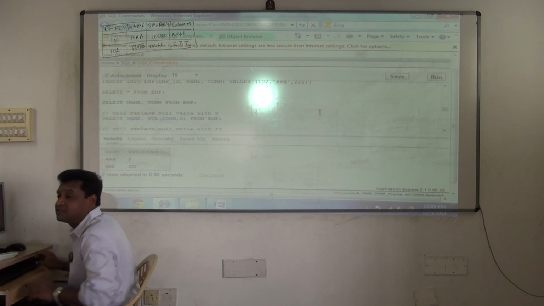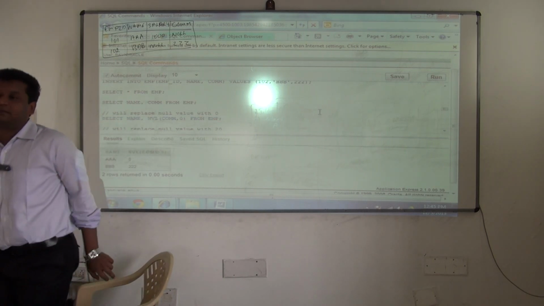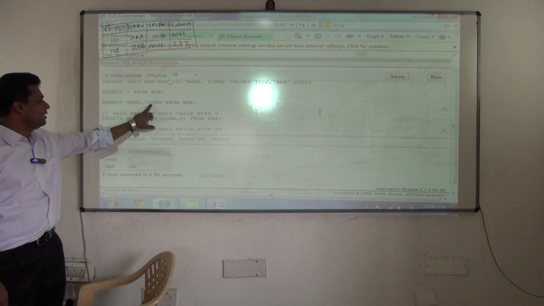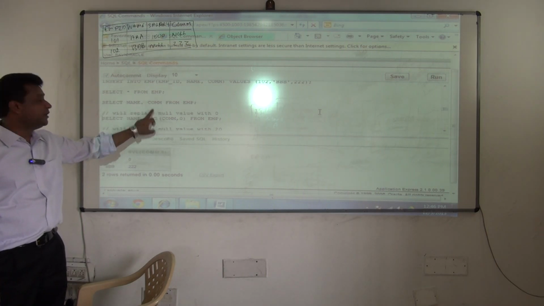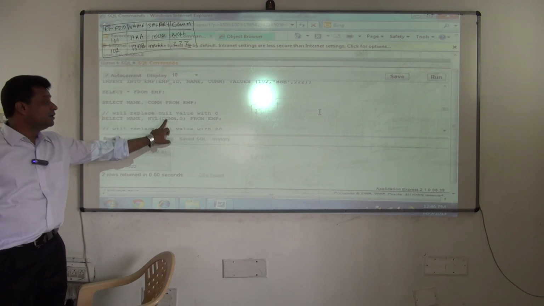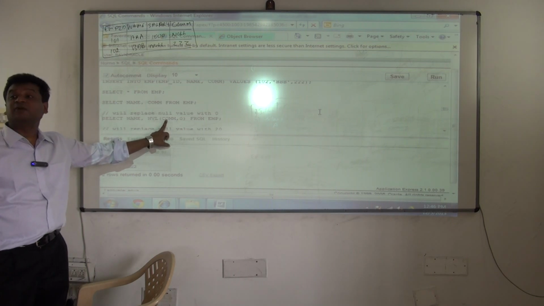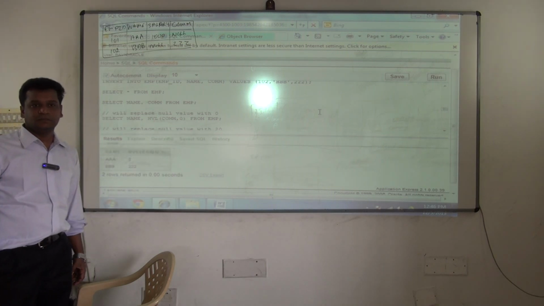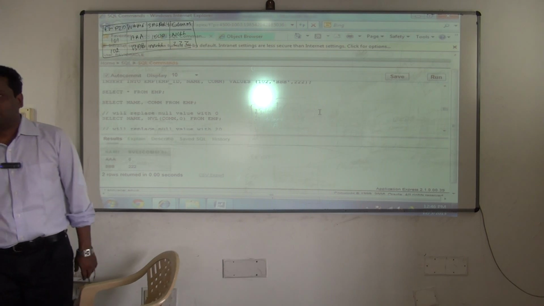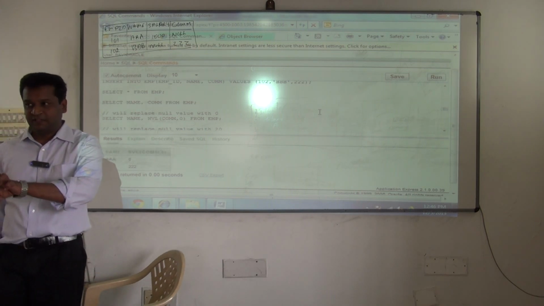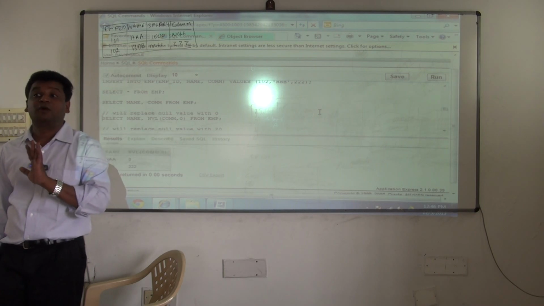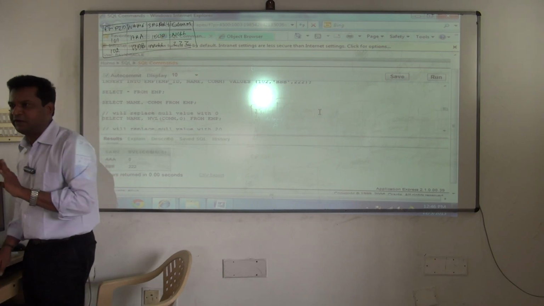Now instead of null, what is it selecting? 0. See the value here? Why? Because I wrote the query like this: select name. Earlier we were selecting like this, but now NVL says if a null is found in the commission column, replace it with 0 from EMP. Understood? You can avoid null values, but it is there in the database. While selecting, I am avoiding null. Select will not modify the value. Remember that, select will never modify the value.